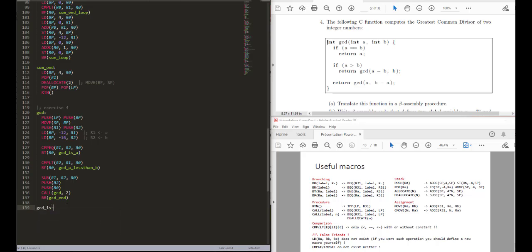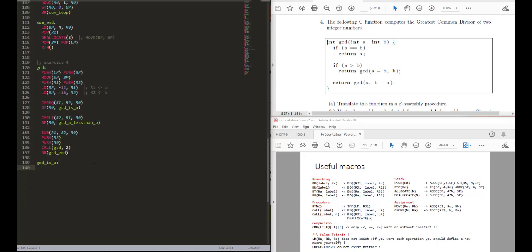GCD is A, so it means that we have to move A into R0 and we can go to the end. And then the last one.